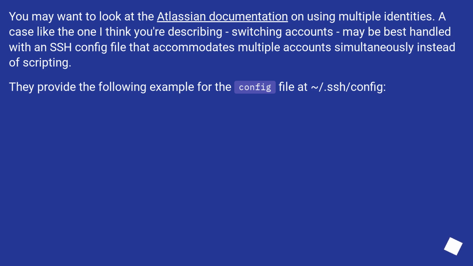You may want to look at the Atlassian documentation on using multiple identities. A case like the one I think you're describing, switching accounts, may be best handled with an SSH config file that accommodates multiple accounts simultaneously instead of scripting. They provide the following example for the config file at ~/.ssh/config.